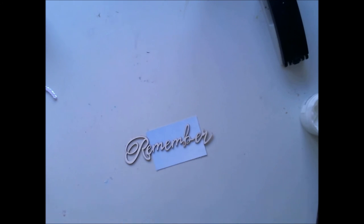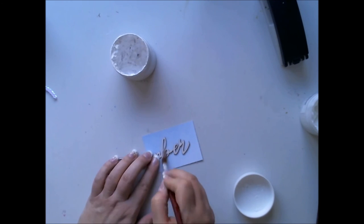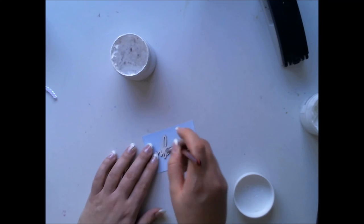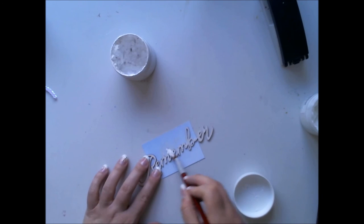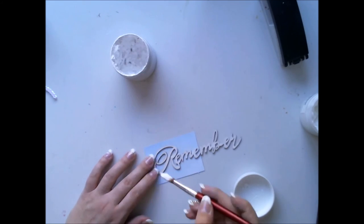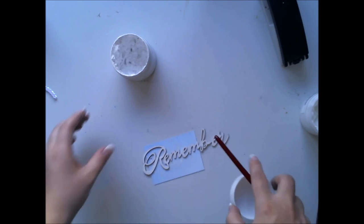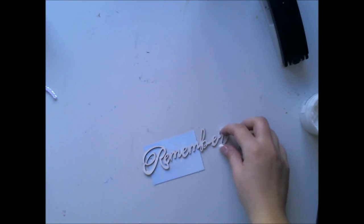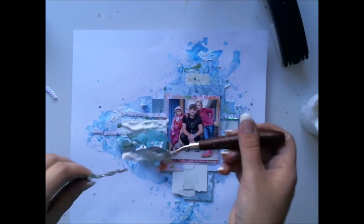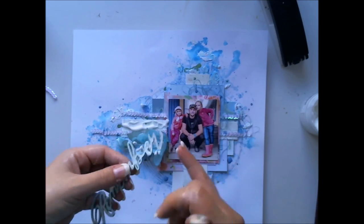I'm using this nice little chipboard word, and thought it needs to have something special because this layout is so special with these new products and I'm so happy about it. So I decided to add a little gesso layer and then some mist layers on top, and I used light blue mist, but you can't see it on the video because I forgot to record it, so I'm very sorry about that. But here you can see how it worked and how I adhere it to the layout.